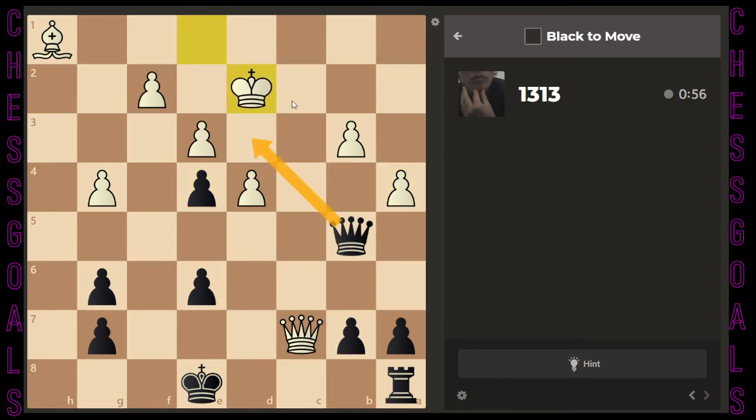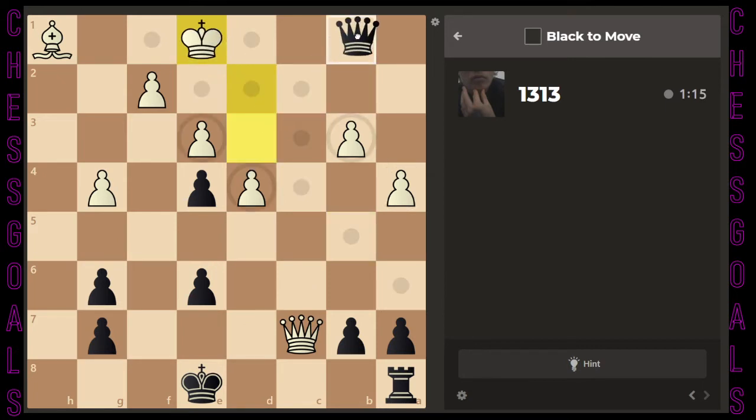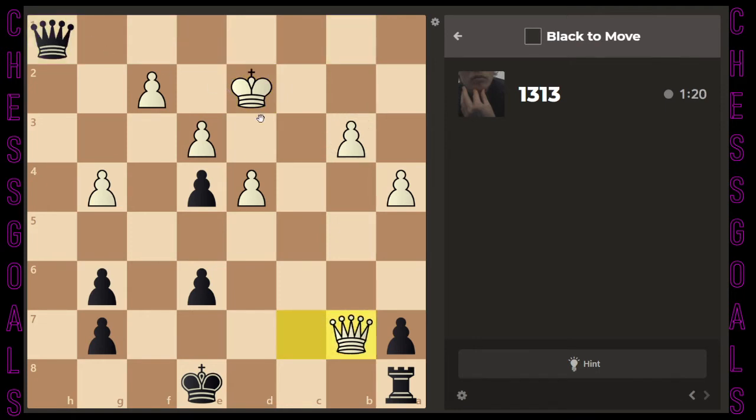And I saw this, then this. If this, and he goes here, I go here. But if he goes here, then I go here and win the bishop anyway. Okay, so it's as I first thought. So we win the bishop that way.